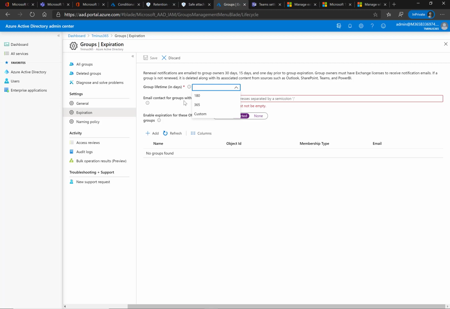So just keep those things in mind. I would be careful about this one, obviously, from the deletion standpoint, but there may be ones that you just want to review temporarily over time, and you can set the contact information there and go ahead and get prompted before, and it tells you here you get prompted 30, 15, and 1. So just make sure that you're reviewing that before it gets fully deleted as well.